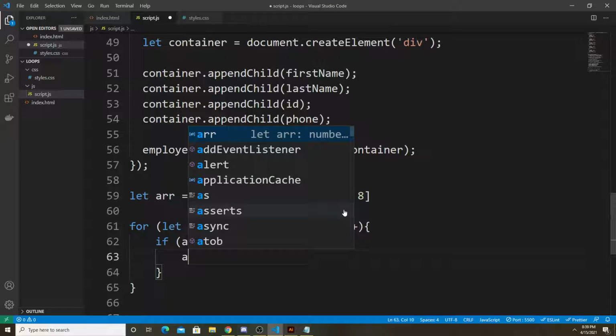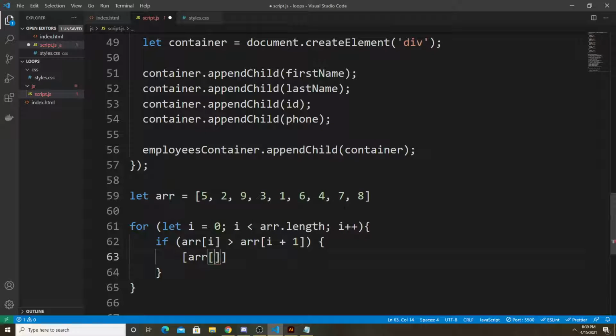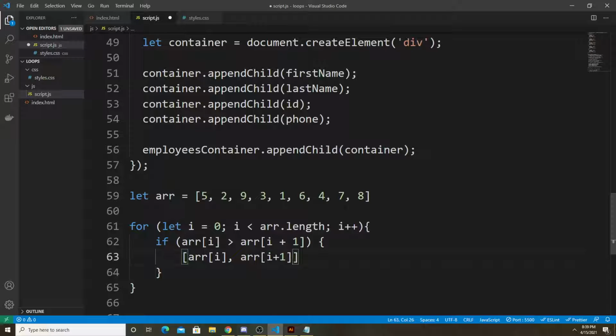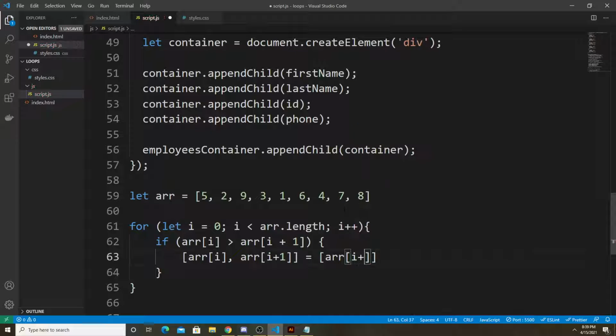So we'll say array i, array i plus 1 equals array i plus 1, array i.